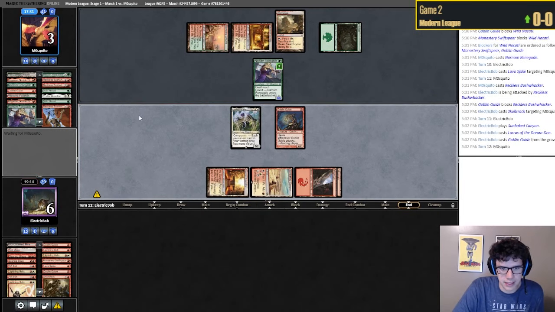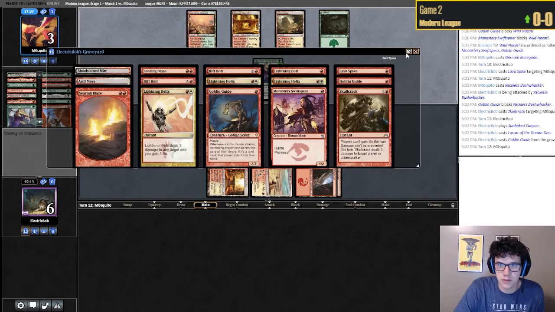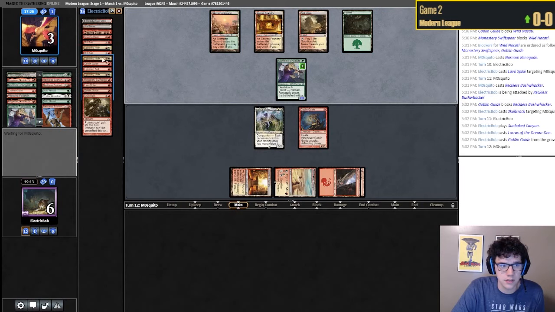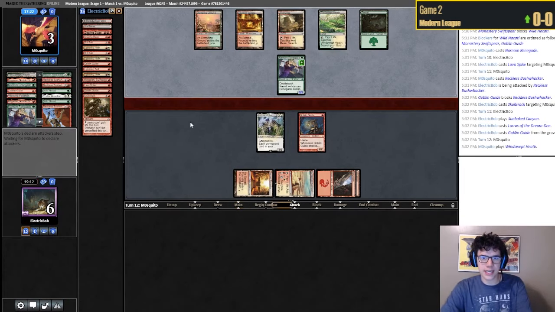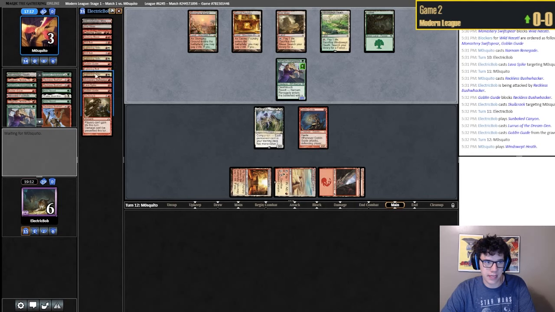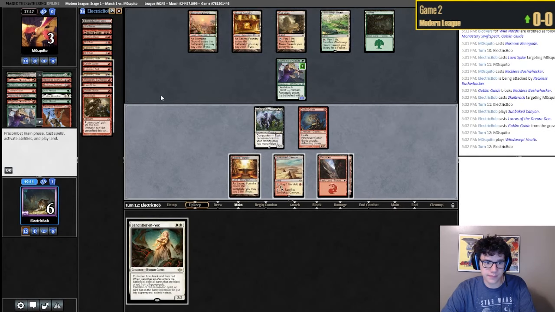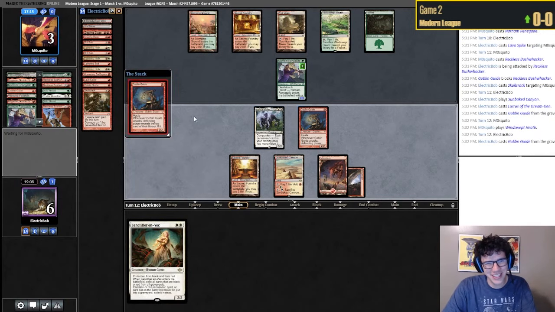Like this, yeah, I don't see how they can beat a Lurrus. Let's do this, so it's a little bit easier to see on the eye. Okay, yep, they're just dead. They are just dead with that Windswept Heath. We just play another Goblin Guide and we swing in for 4. Sanctum Fire, well, that would be awkward. That would be awkward, sadly.